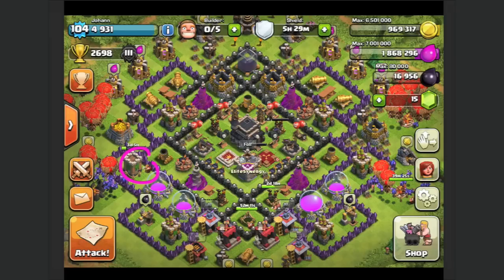Looks like you are upgrading an archer tower, the mortar. Where are the other things you're upgrading? I can't see, but you have all 5 builder's huts, but I don't see anything else upgrading, probably because I'm blind. So you're upgrading this as well. Army camp, so on and so forth. So you've got a lot of upgrading. Looks like you're fairly new to Town Hall 9, if I had to guess. But it looks good from a layout standpoint.